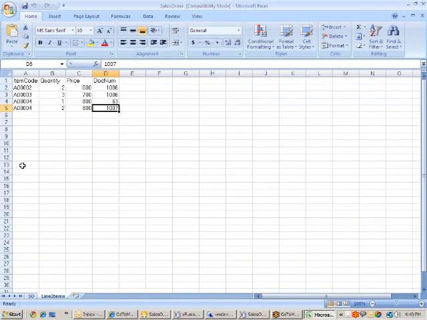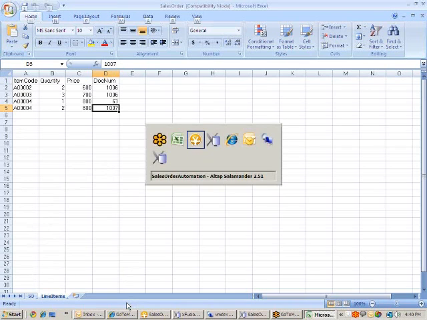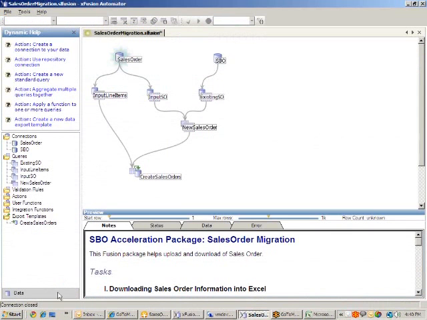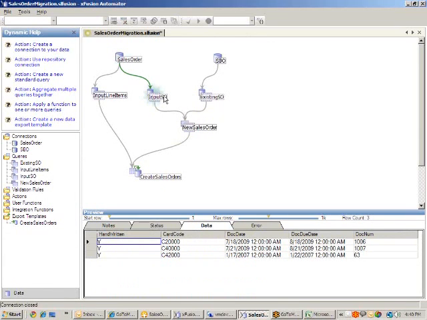You'll note that the line item information for these orders includes item code, quantity, price, and doc number. So from within the xFusion Automator interface, we connect to the Excel source data and do a quick preview. We see the data that will be soon loading into SAP. This is step 2.